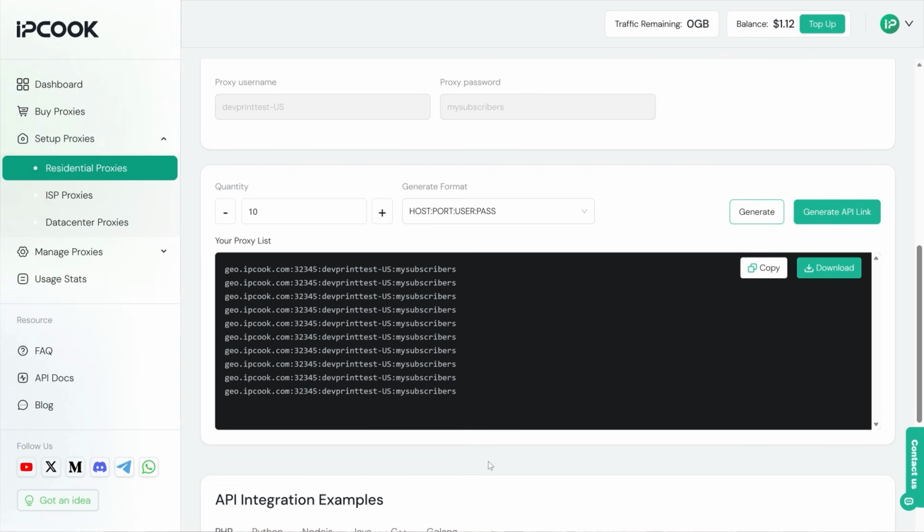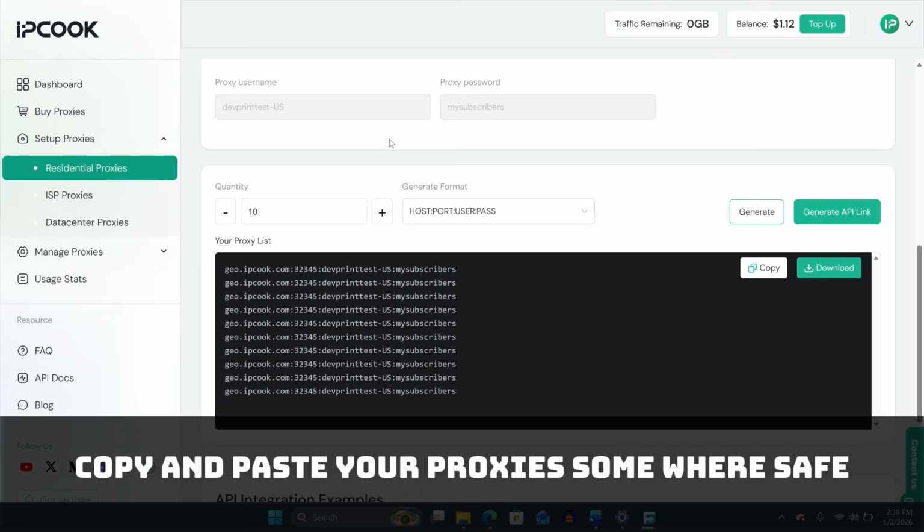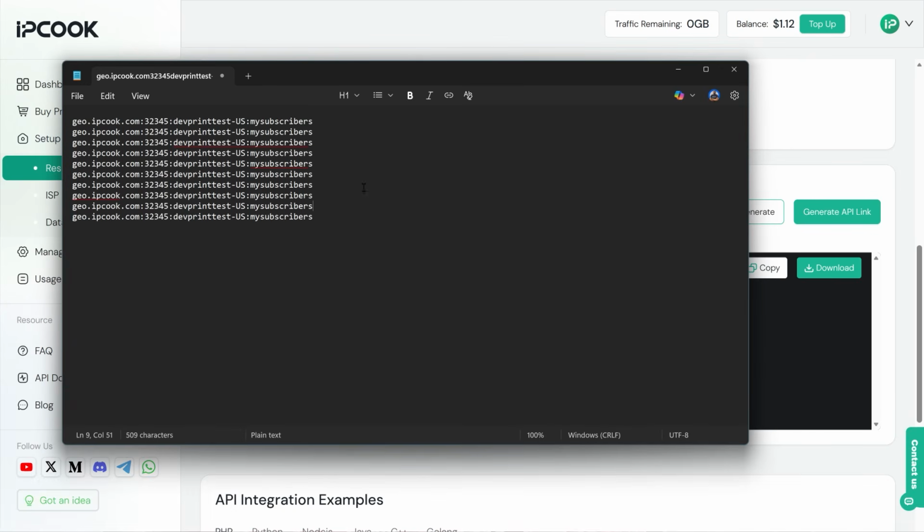Even if a specific residential IP fails or goes offline, the scheduling system will seamlessly switch to another IP for you, ensuring that you are completely anonymous on the internet and your activity on the internet is uninterrupted. So now that we have successfully generated our proxies, let me show you guys how you can connect them using your mobile device on Android or iOS and your PC.